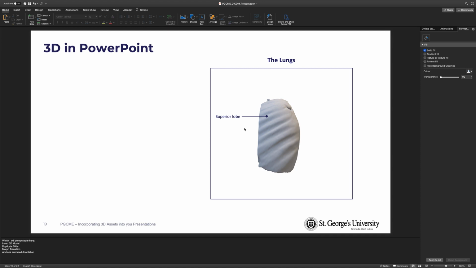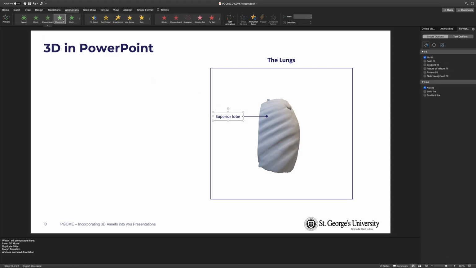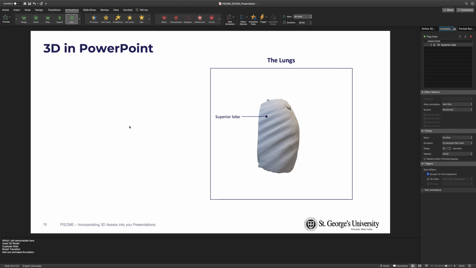Now, that looks great. It's starting to look just like an anatomical illustration that you would see in a textbook. But since we are in PowerPoint, we can do something that's really nice and add animation. So if we click on the superior lobe text, we go into animations, and I want this text to fade in. And I think that's a little fast, so I'm going to increase this to 1 second.